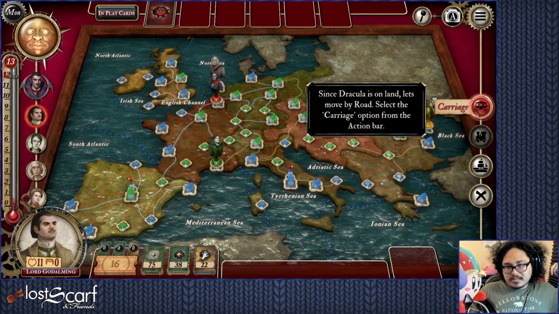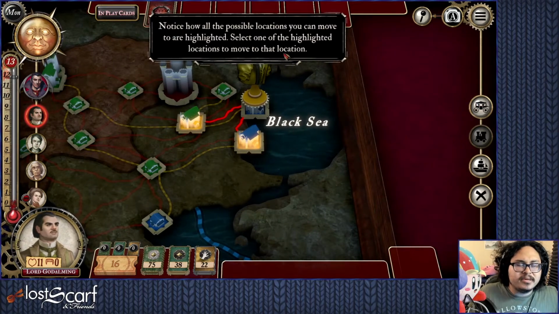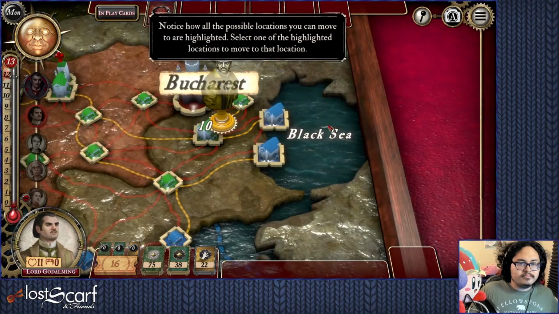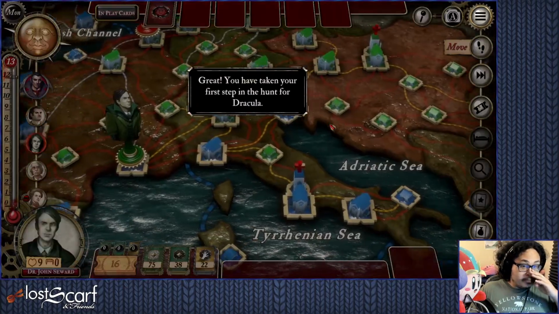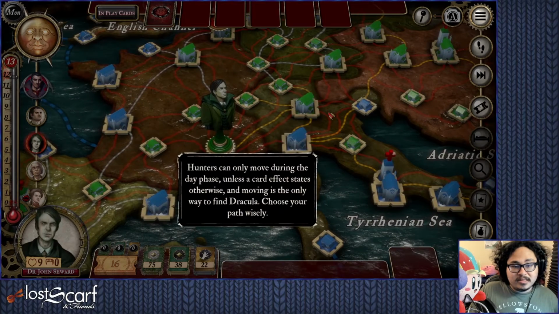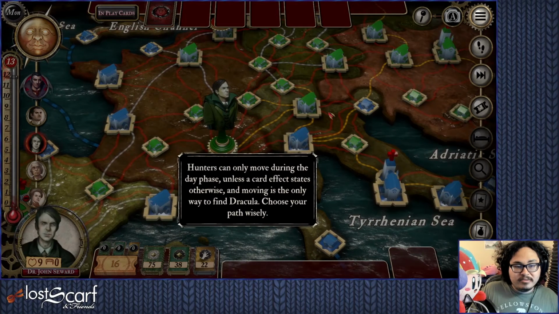Since Dracula is on land, let's move by road. Select the carriage. Notice how all the possible locations you can move to are highlighted. Select one of the highlighted locations and move there. Let's go here. Great, you have taken your first step in the hunt for Dracula. The hunters can only move during the day phase, unless a card effect states otherwise. Move is the only way to find Dracula.